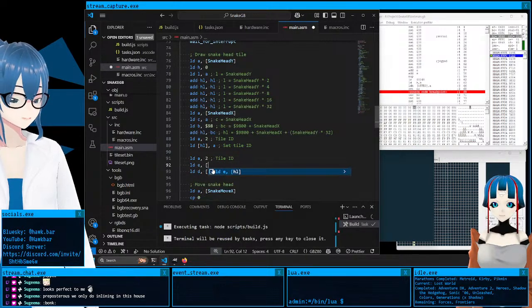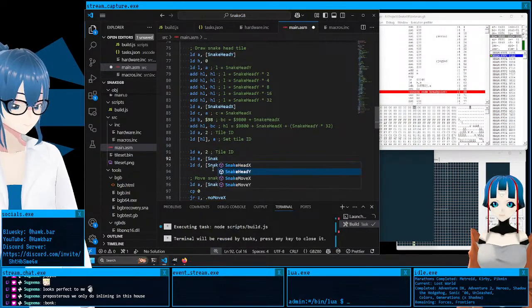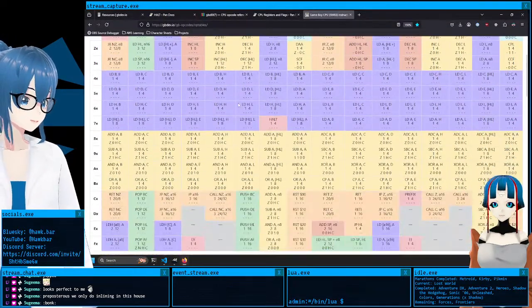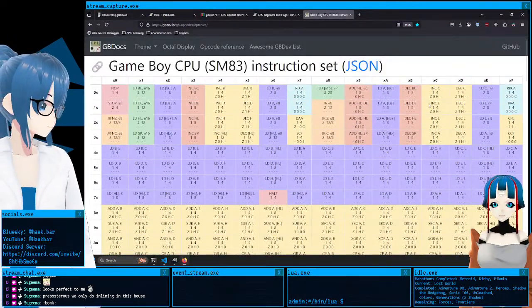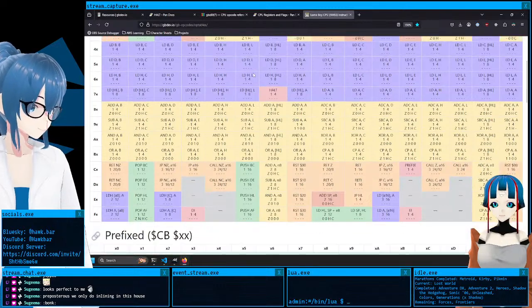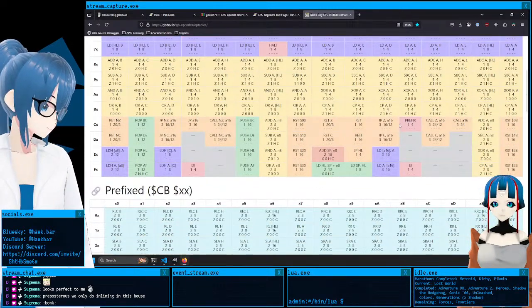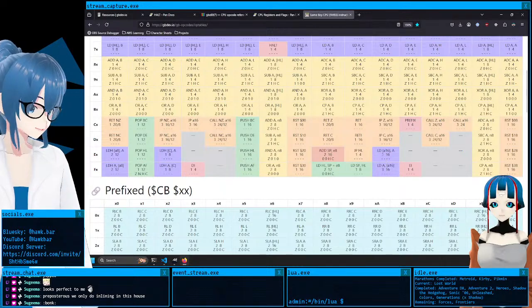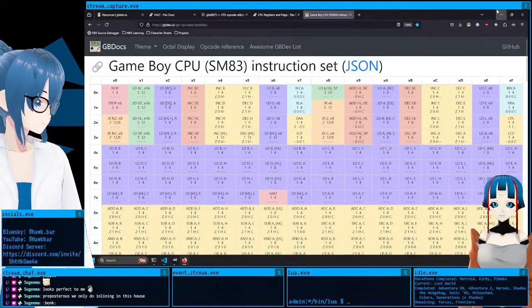So what we want to do is this, but I don't think we can do that. I don't think there's an instruction for that. We're looking for these instructions, which are only available for the A register, naturally.